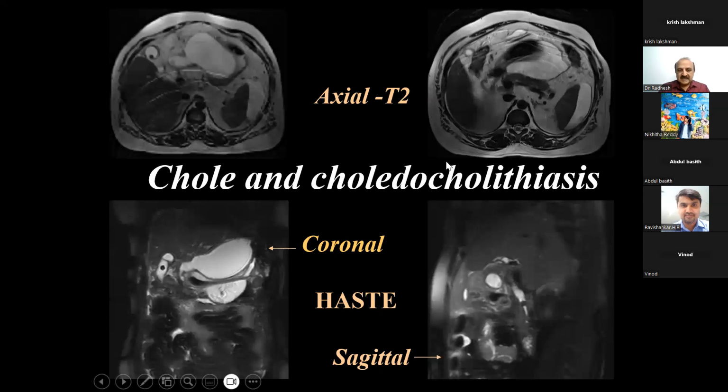Now let's look at an example here again. This is a case of cholelithiasis. This patient also had a pseudocyst here. This is a pseudocyst, not the stomach. And this is the gallbladder and the calculus within. Now, I am very confident and I can tell I don't need a CT for this. I know that this is a calculus. So how do we say it is a calculus? Because it is lying in the dependent position.